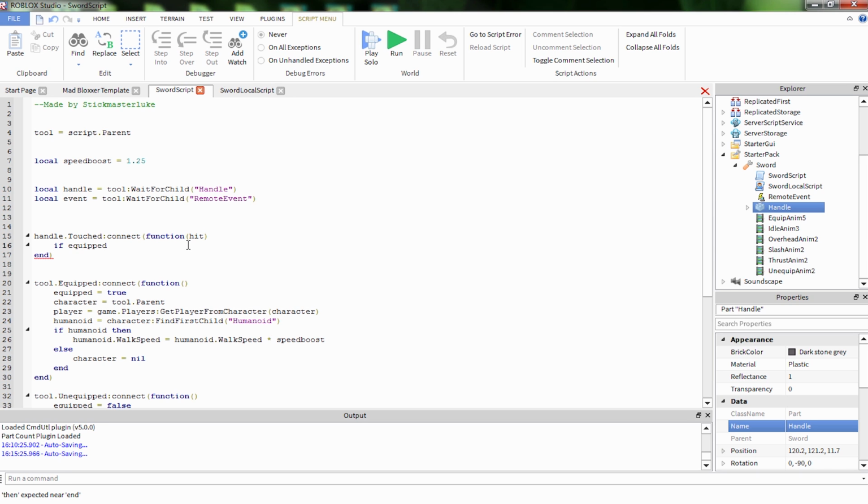See, before we do the damage, we got to make sure we know what we're dealing the damage to, make sure that the sword is in our hand, and make sure that we have enough HP, we're not like already dead ourselves. So we're going to make sure that it's equipped, and the character exists, and humanoid exists, and humanoid.health is greater than 0.